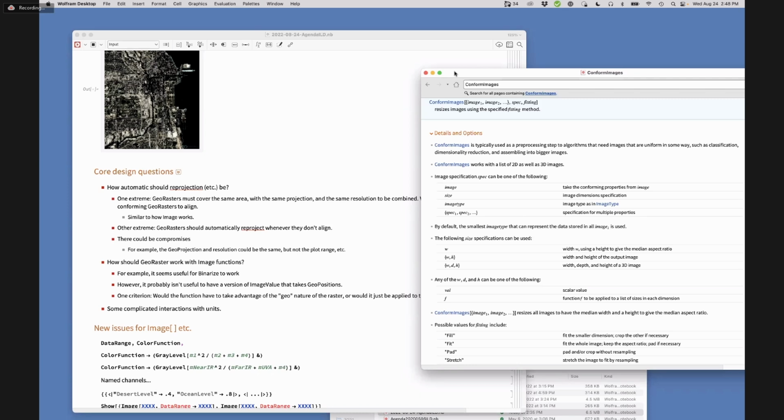So I had a couple of ways. One is I had some accessor thing where you can just say of quotes image. But I think maybe the better thing is this thing I had, what is it called? Georaster data. That's kind of an analog of image data, but it does more stuff because it needs to. For example, image data normally just gives you the pixel values, but georaster data would give you the pixel values and also, for example, the areas of the different pixels, right? Because if you're not using an equal area projection, each pixel might represent a different area.